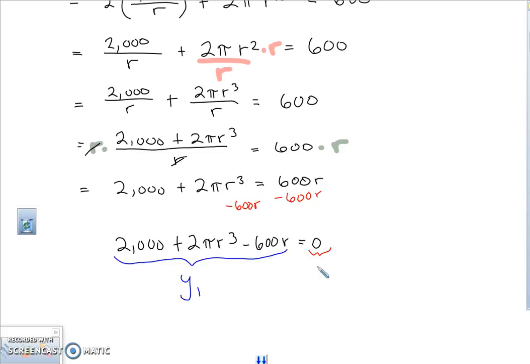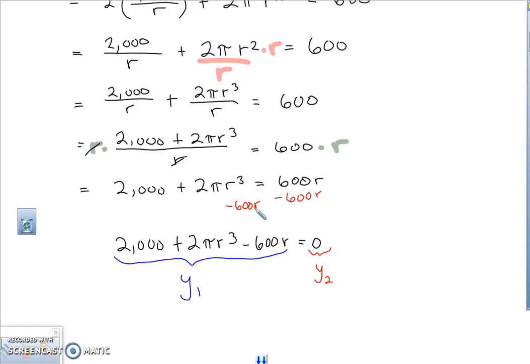And I'm going to plug in 0 for y2. So I'm going to plug this into my graphing calculator, and where the two lines intersect, those are my two solutions. One thing that I am going to do though is, since there is no r variable in my graphing calculator, I'm just going to put the r's as x's.